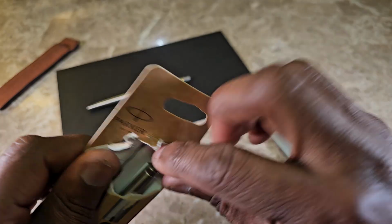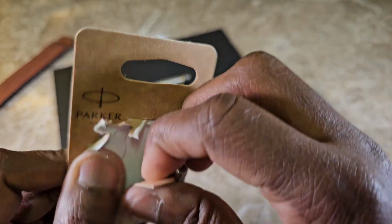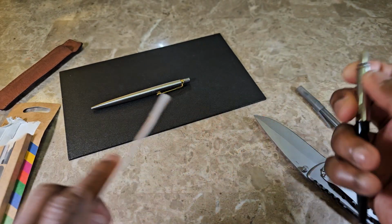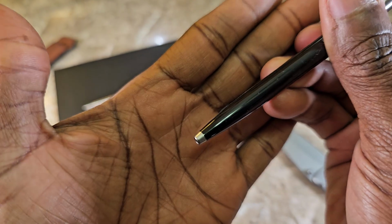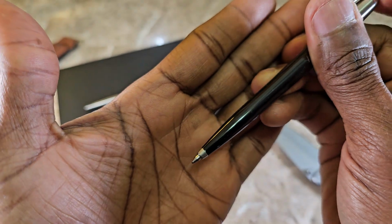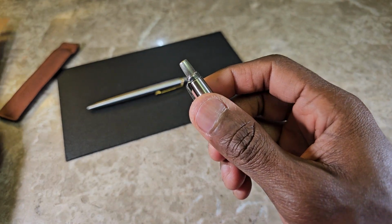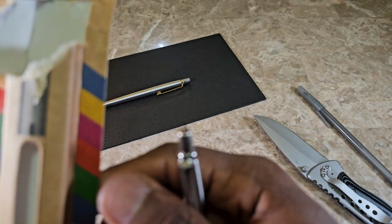I didn't think this would be so hard to take out, but apparently it's giving me a bit of a struggle. Let's see if we could just, there we go. So it's a medium tip pen. Does it say the millimeters? Let's see if it says that on the box. Nope, it just says medium.